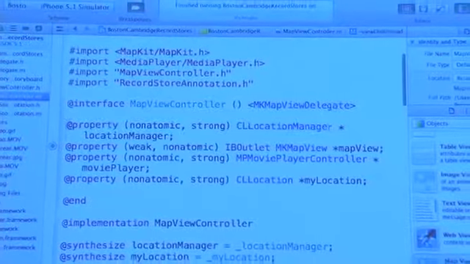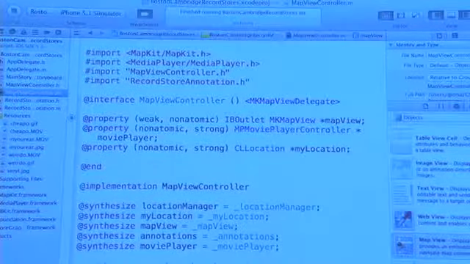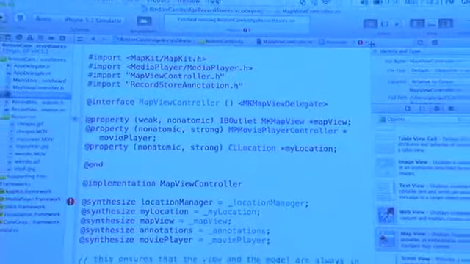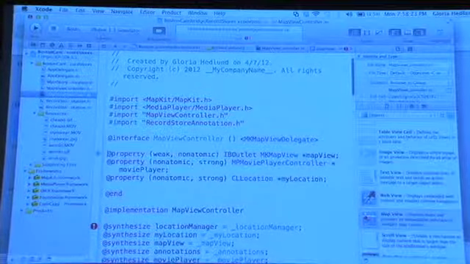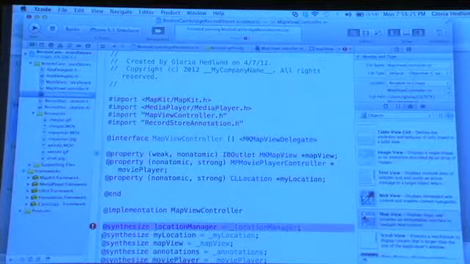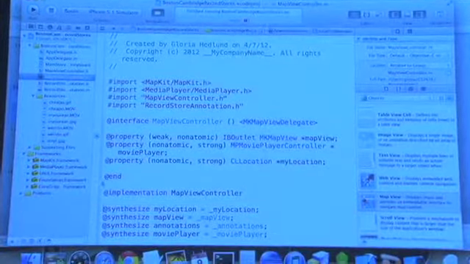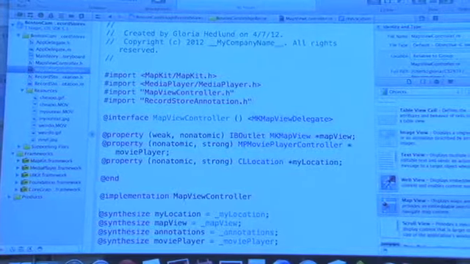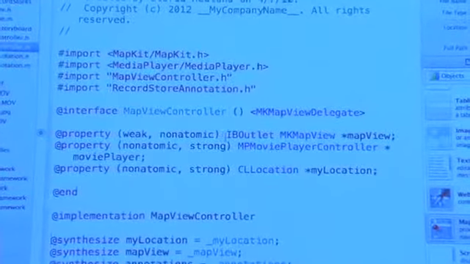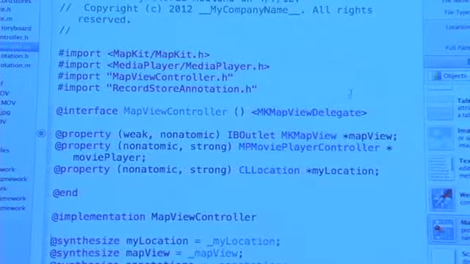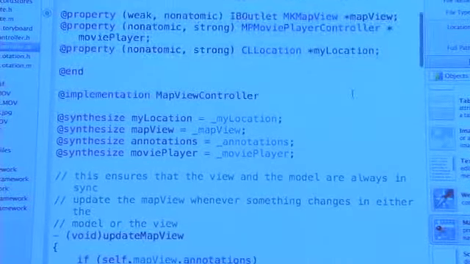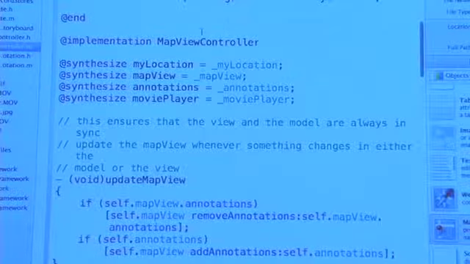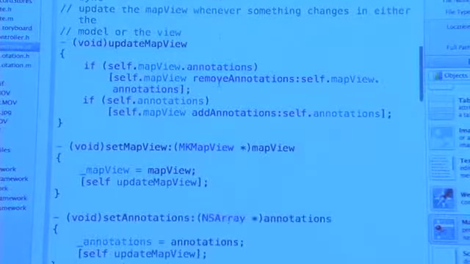Actually, I don't need this CLLocationManager. Oops, sorry, it might be messing up my code. Okay, so I've got a map view that I've linked to my storyboard, this IBOutlet. And let's see what else I've got in here.